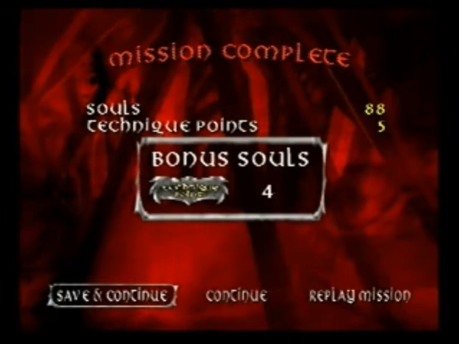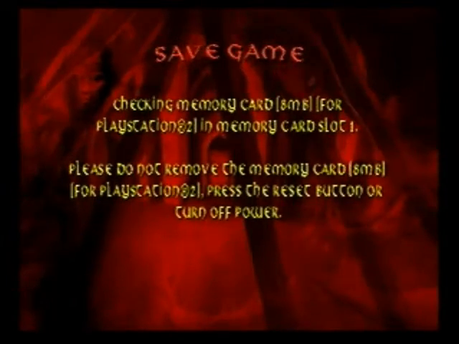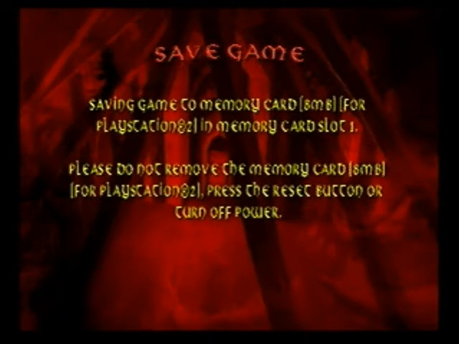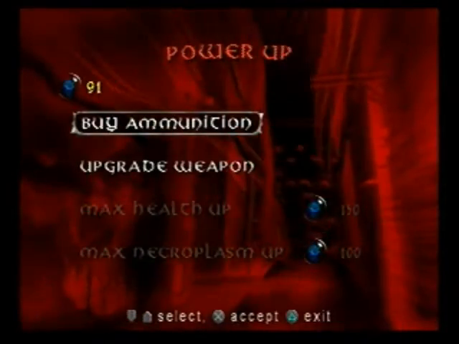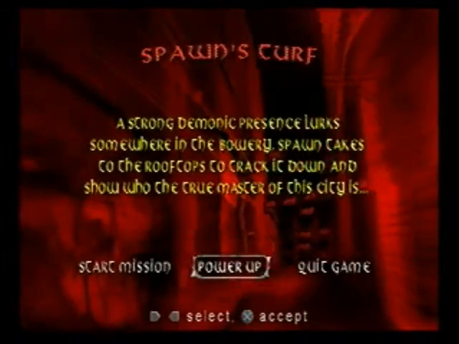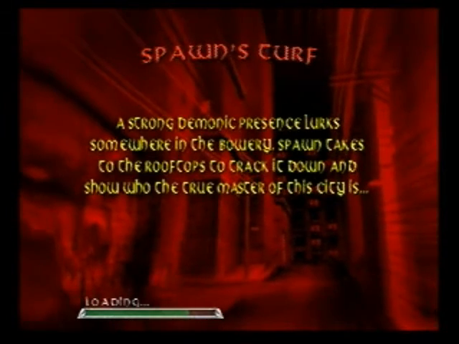Now, will I be doing the PS1 Spawn game? We'll see. As you can tell, I'm up to mission 6 on the, I'm running a personal playthrough. In between missions, you get upgrades, weapons, buy ammo, but we don't need to worry about that shit. We're just going to continue. I'm sure you can read that.